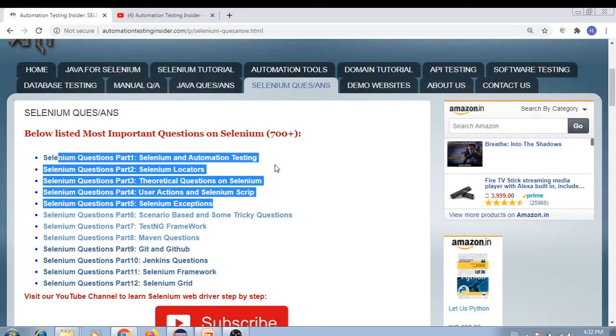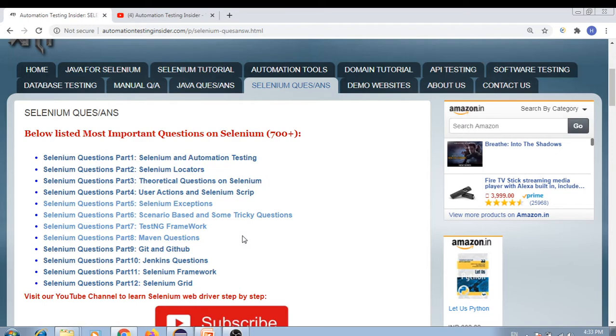You can see the answers of all these different questions which we have listed here. Today I come up with the answers of the scenario based and some tricky questions, and later on we'll cover TestNG framework, Maven, Git and GitHub, Jenkins, Selenium framework, and Selenium grid. These are the different questions we are going to discuss in coming days. So let's talk about the scenario based and some tricky questions today.